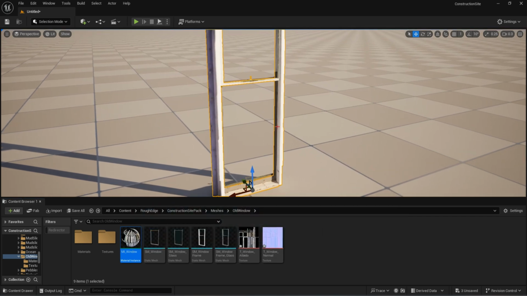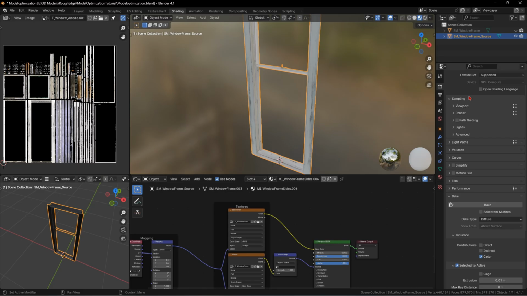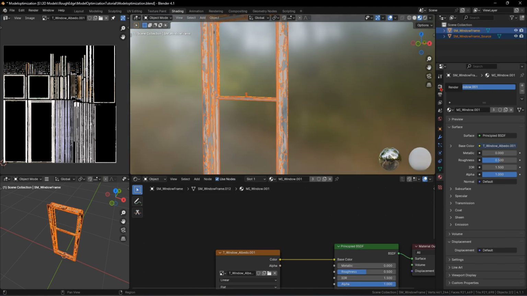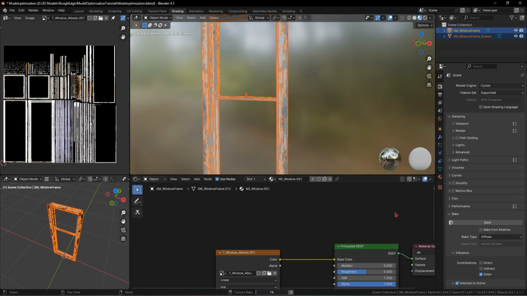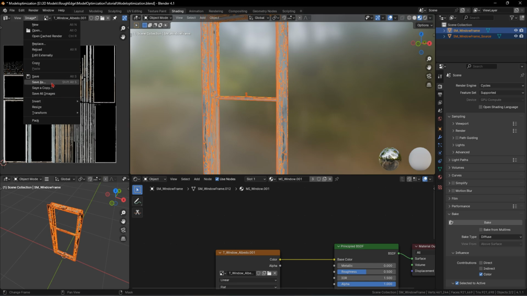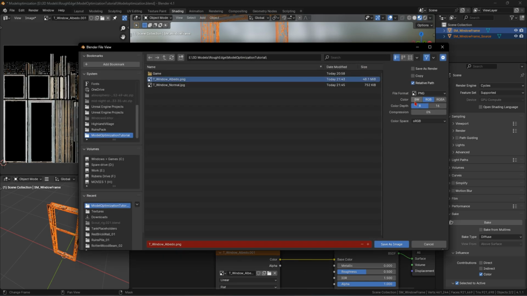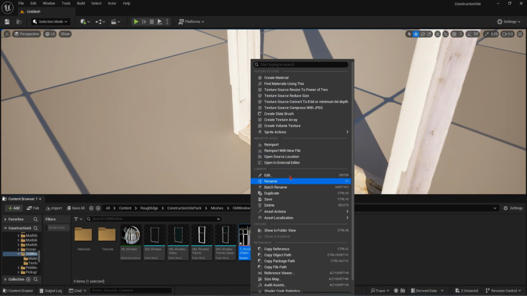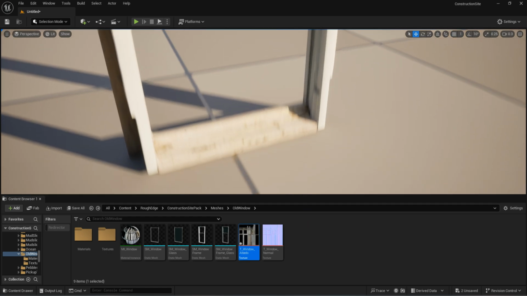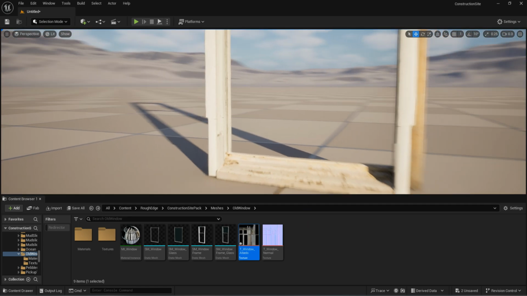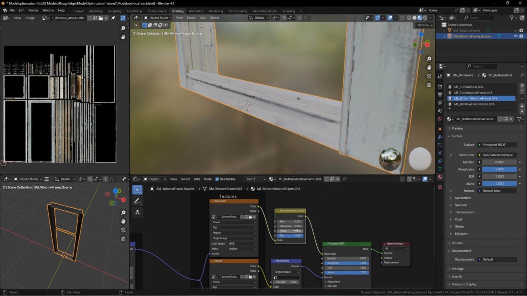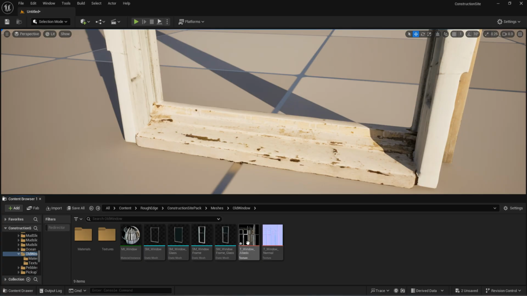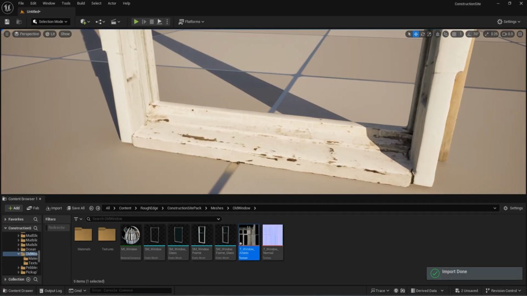And there's a problem. The colors are bad. Don't worry. Just go back to Blender, source mesh, adjust, bake, and when you save the texture, just override the albedo and return to the Unreal Engine. And back in the engine, simply right-click and re-import the albedo texture. And that's it. The colors are a bit dark on the bottom edge. Simple. Once you get used to it, it gets easy.